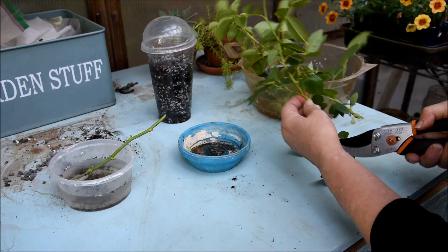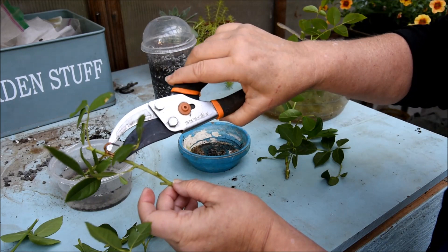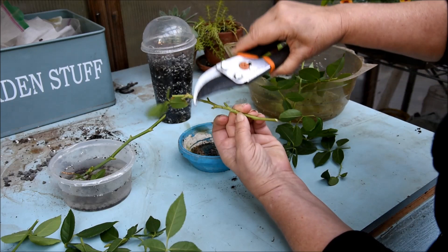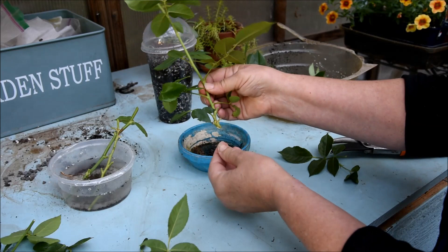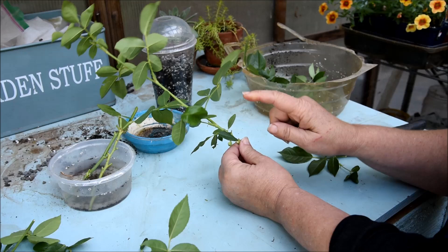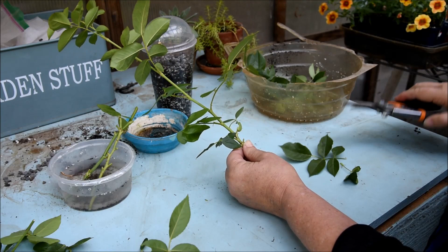This side looks a little thinner than this one — I could actually propagate both of them. So I'm going to cut off the really spindly top part and remove the leaves. It looks like something ate on it right there, but I'll leave it — it's not going to hurt anything. It does help sometimes to keep the leaves on it so you know which one's the top, but I usually know because these leaf nodes point upward. In the last video, I mentioned that junctures — many times it has been claimed, and I don't know that this is true, but I've always had success — those junctures will actually send out roots faster. So it's a good time to test it; I'm going to put this one variety in here and see which one roots faster.